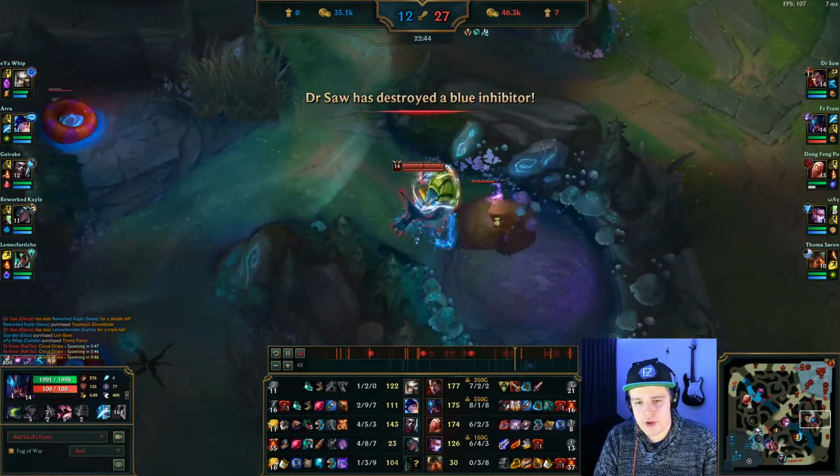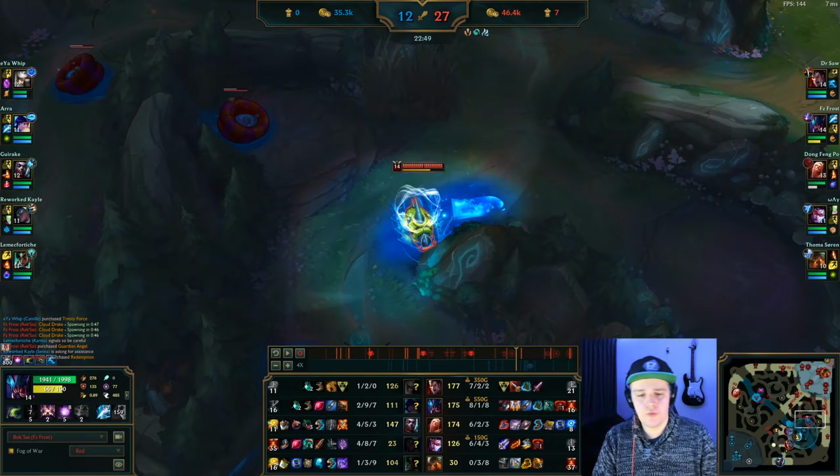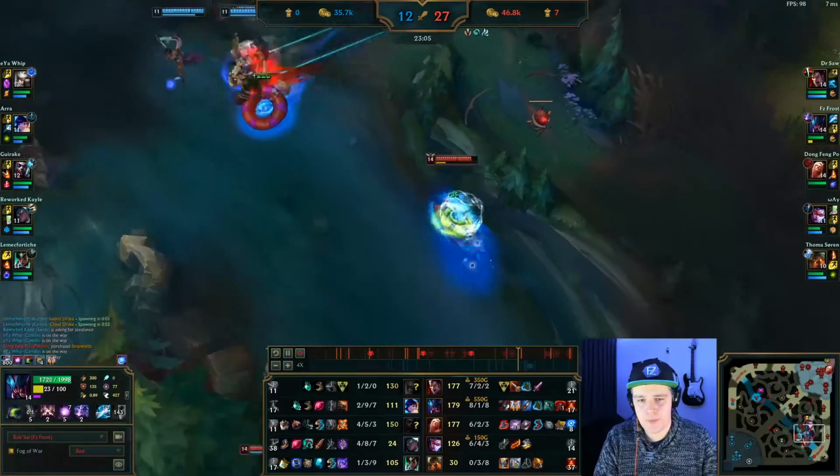So here I finished my GA, which pretty much means I do have this option now to commit to a dive very easily and just soak up a lot of damage. You can also still stall time with your ultimate as well, but now picking up this Guardian Angel opens up that position.